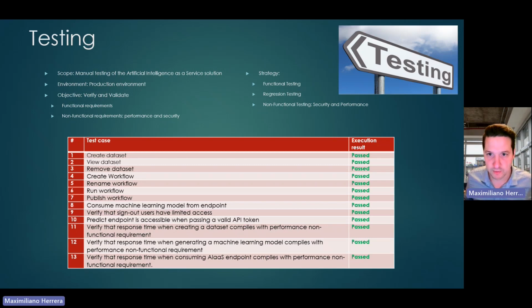Well, let's talk about my testing strategy. Given the technological complexity of this solution, which includes machine learning for .NET, Angular, SQL Server, AWS, and file storage, I have decided to go for a manual testing strategy rather than automated. To ensure proper testing, I have created a comprehensive test plan that covers different aspects of the solution, covering end-to-end functionality, including non-functional requirements, such as security and performance.